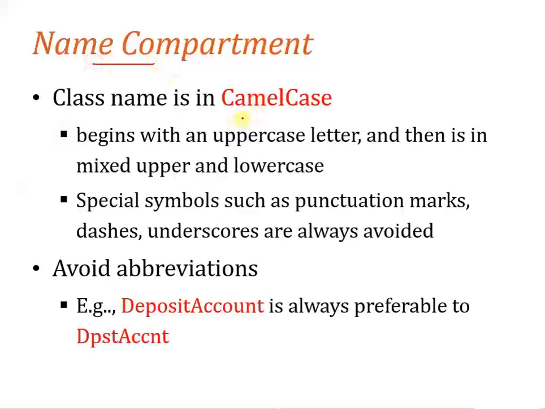So actually the class name should be in camel case. The meaning of this is that it should begin with an uppercase letter and then it can have mixed upper and lowercase letters. So the class name should always start with an uppercase letter, but an object name can start with a lowercase letter.